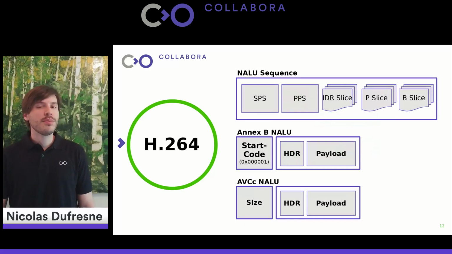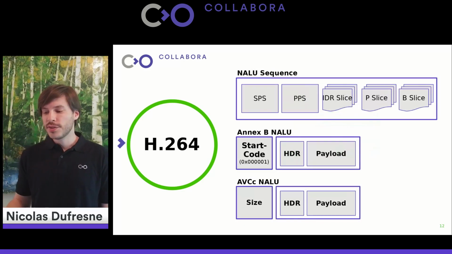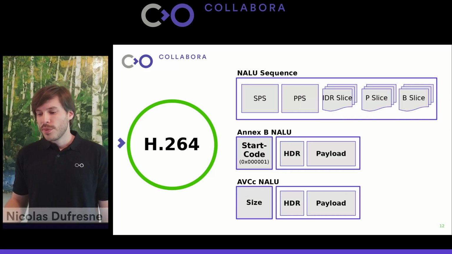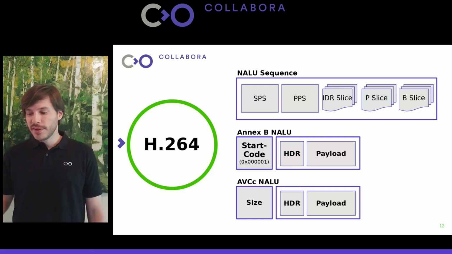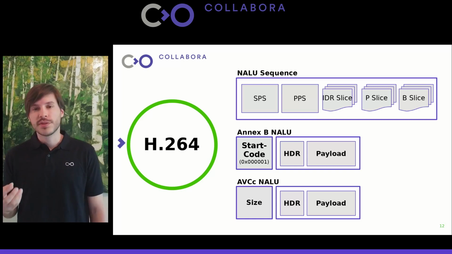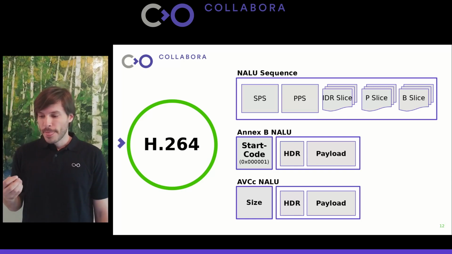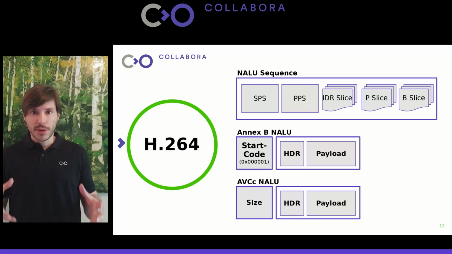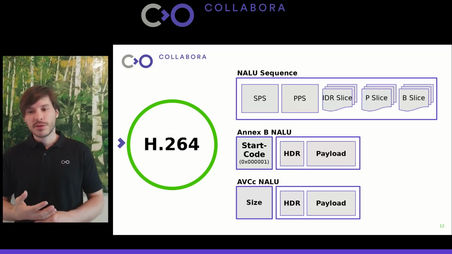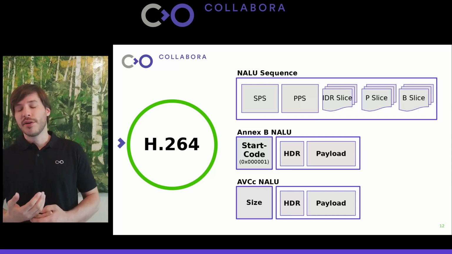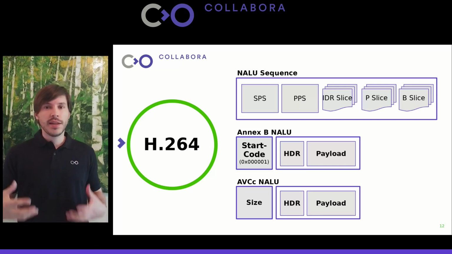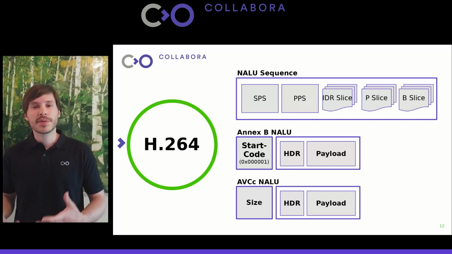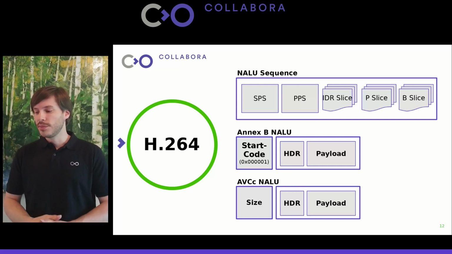Now, it will be really hard to understand all this without going a little bit over how some codecs work. So I've picked H.264 and I'm going to give you a little bit of information about H.264 itself. The H.264 bitstream is split into NALUs, network abstraction layer units, something like that, and they form a sequence. And in this sequence, there are well-known types of NALU that will be found.